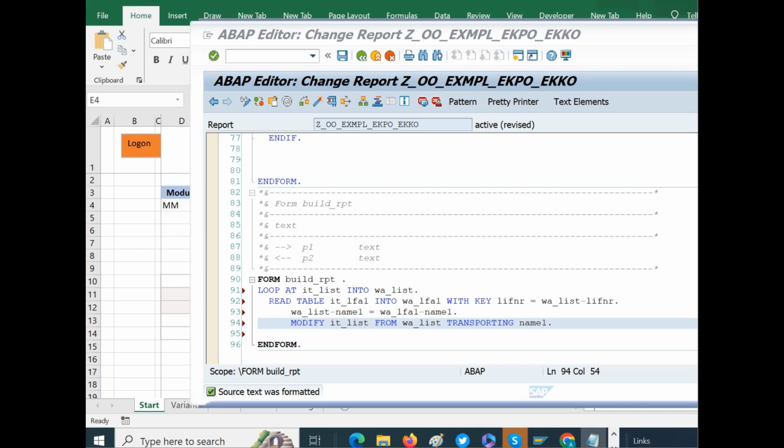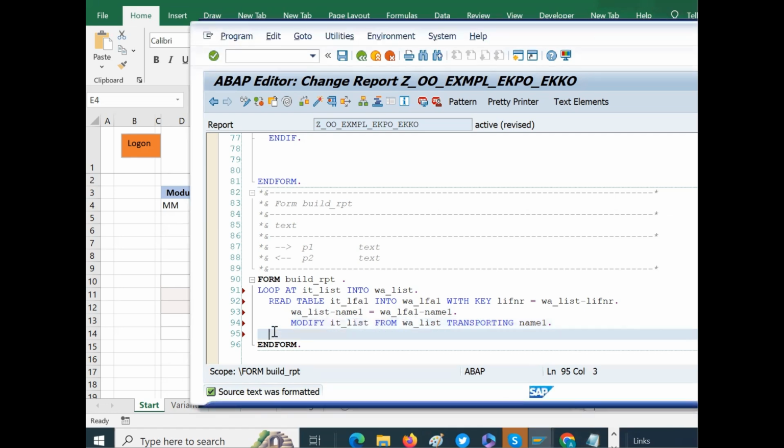The next is, let's not forget that whenever we do this looping, each time you complete your job, you immediately clear all the work areas, the work area of the list and the work area of LFA1, so that they are washed up. When they are cleared, the record counter is moved to the next record, and you have a fresh record ID.